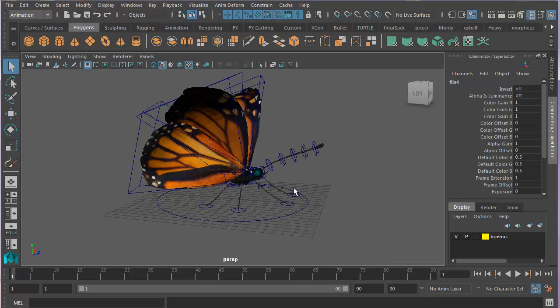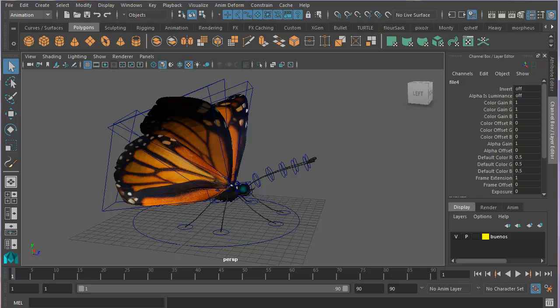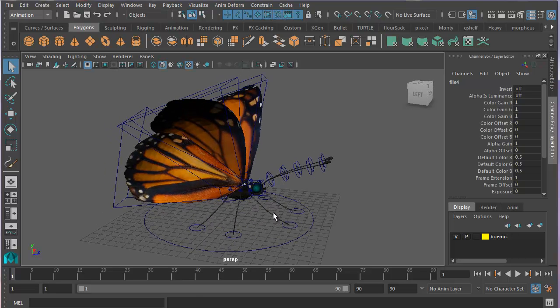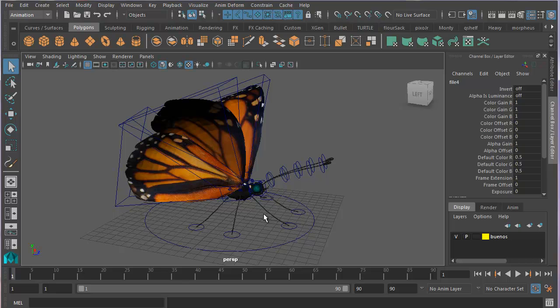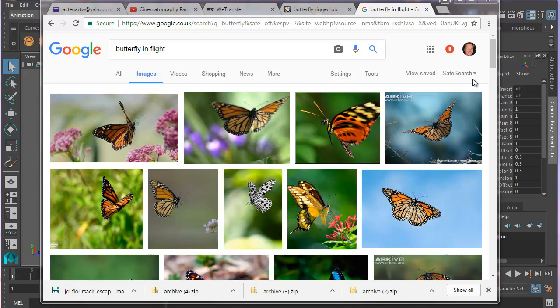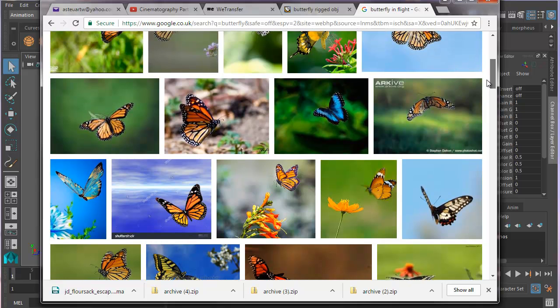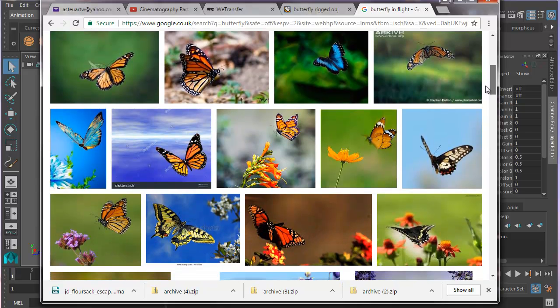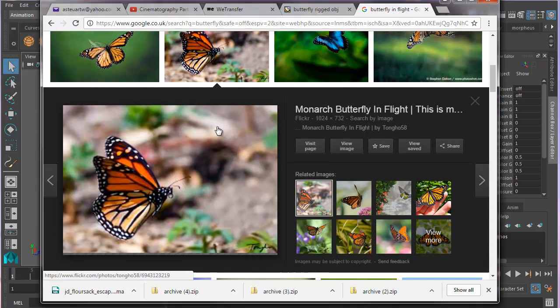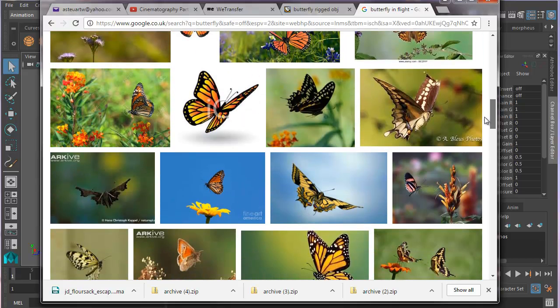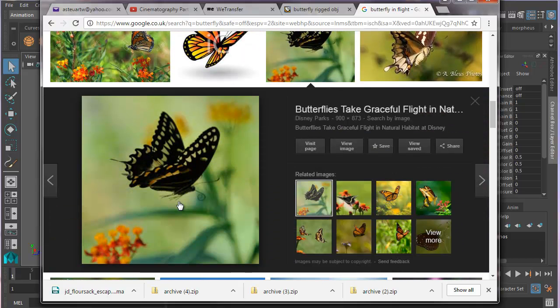So now I can go ahead and turn my NURBS curves back on, and now we can start animating. Well, actually, before we do that, we want to set a nice pose for our butterfly. So let's go have a look at poses of butterflies in flight. So I've just searched Google for butterflies in flight, and I'm looking for a nice pose of a butterfly flying. I can see this one's quite nice, and I can see it's kind of got its legs tucked between it, and it's sort of angled into the air there. Let's see if I can find a better one. That's quite a nice one there.